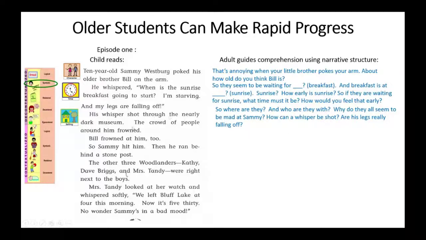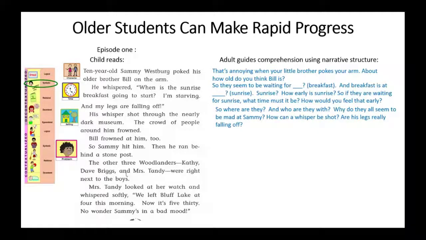So I'm always surprised sometimes by the answers I get from these older kids. And then you just have to sit there and explain and act it out and do whatever you need so they start to understand how this language is being used to communicate the idea that everybody else is being quiet, but Sammy is being loud and obnoxious.